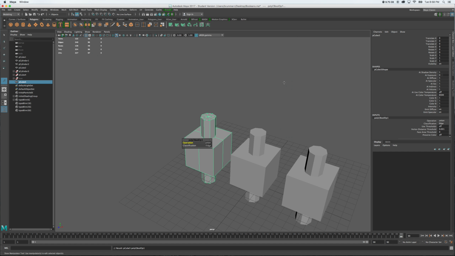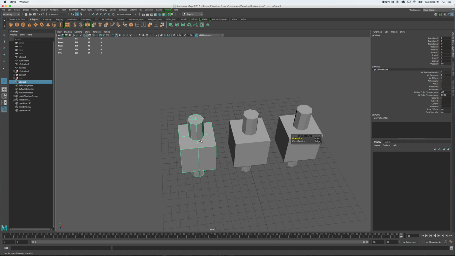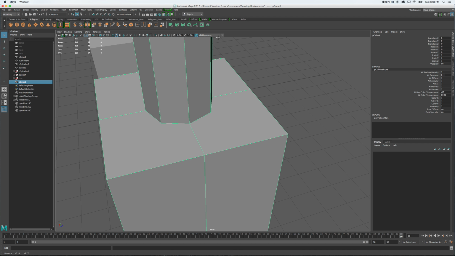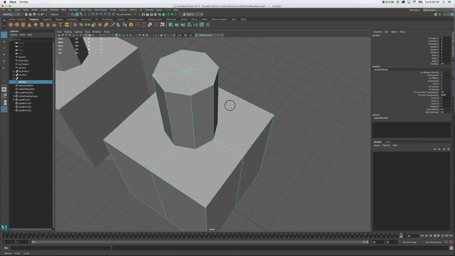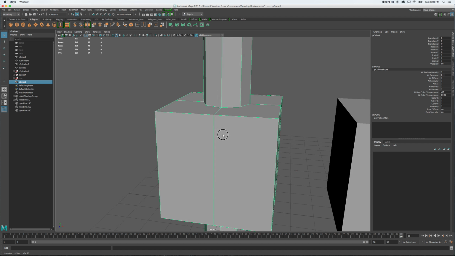This does, however, open up one minor issue that will have to be solved, and that is due to my shape and the difference in face structure, or numbers of faces, it's changed the structure of my faces on the tops and bottoms.